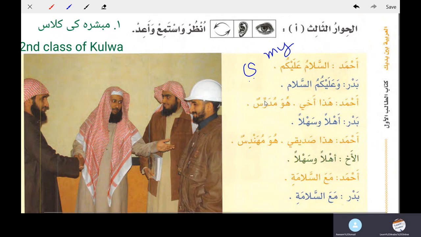Mudarris. The vowel is under the shadda, so this means it is kasra. Okay, so why do you change it to kasra? It is as it is. The way it is used since ancient times, it is kasra. How do you determine it is kasra? No one has determined it. What's the rule? There is no rule for it.